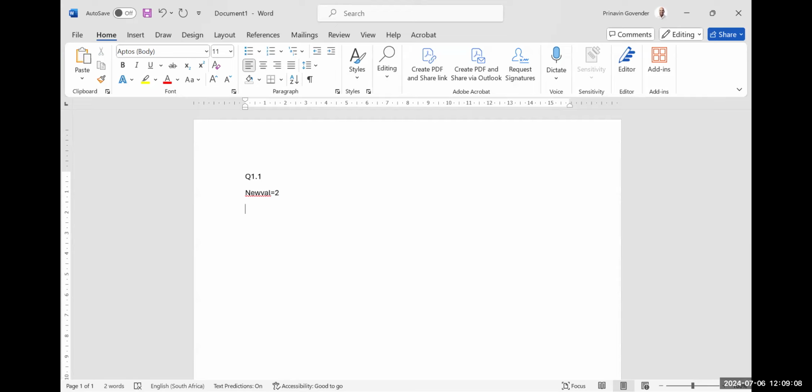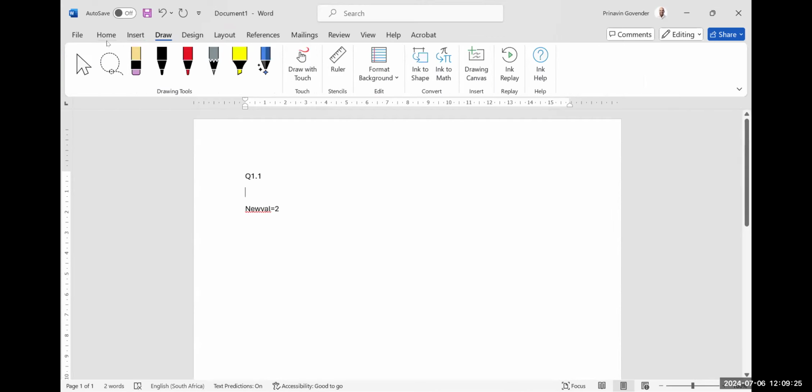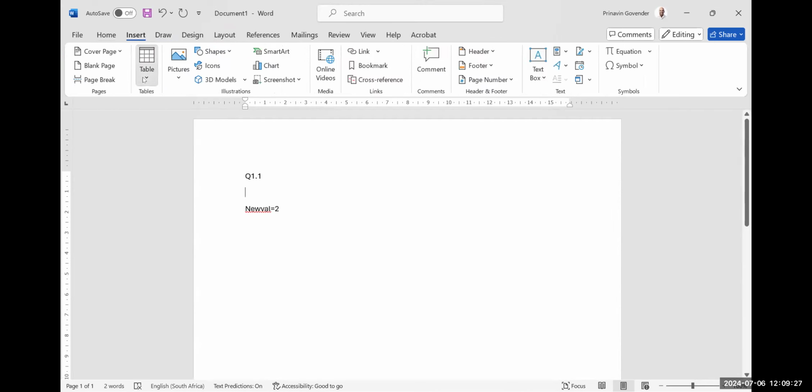Now, if it's only 2 marks, they can't give you part marks, but if you wanted, you could have drawn a variable diagram. You know, you could do that as well, right? If it's a longer question, I could have done a table. Let's insert a table. Let's draw a table. Where's the insert table here? There we go, table.